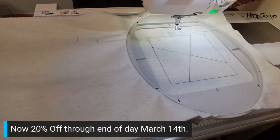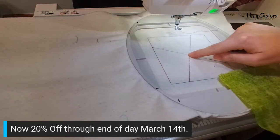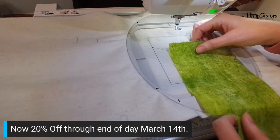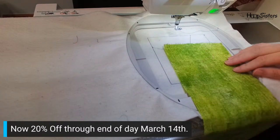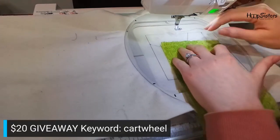Okay, so for step four, I'm going to take one of my four fabrics and I'm going to align that in my placement stitching in this lower right-hand corner. And what I like about this design too is it's really just a bunch of strips of fabric. So it's really easy and quick to cut your fabric to prepare to stitch as well. So now with the water-soluble thread, we're going to sew the tack down.